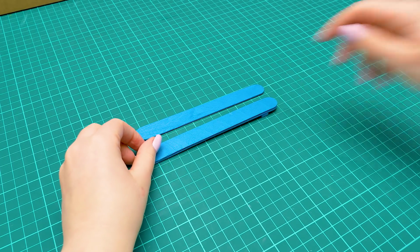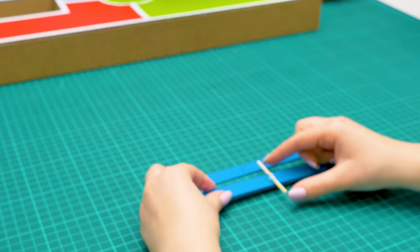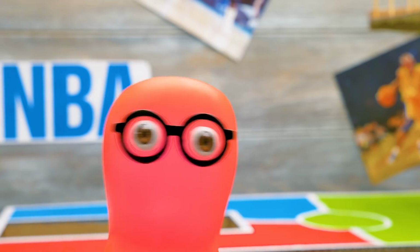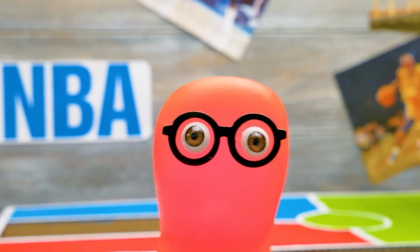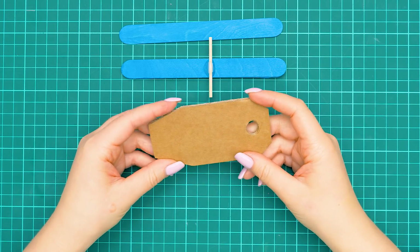Now we're going to attach a crossbar here on the stick. What is it? A swing? Sue, you're a genius! We can swing and throw balls into the basket at the same time! No, Sam! This isn't a swing. It just looks like a swing.